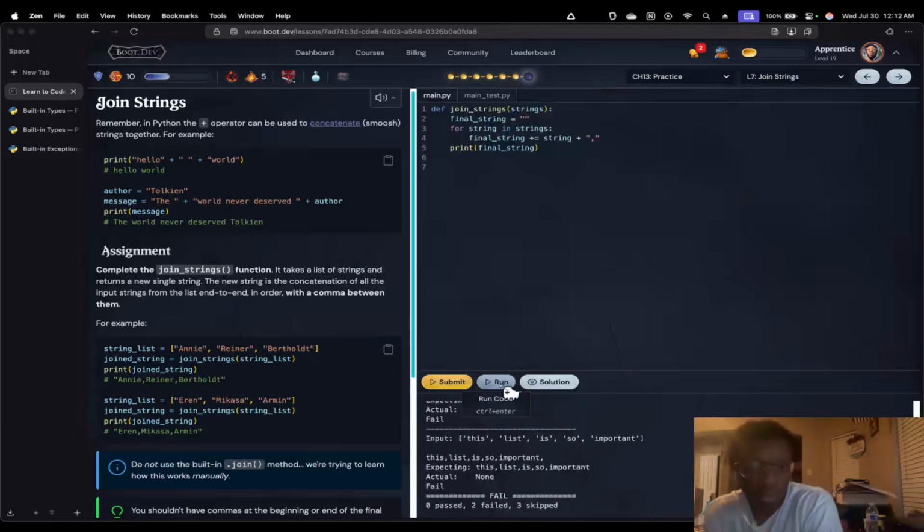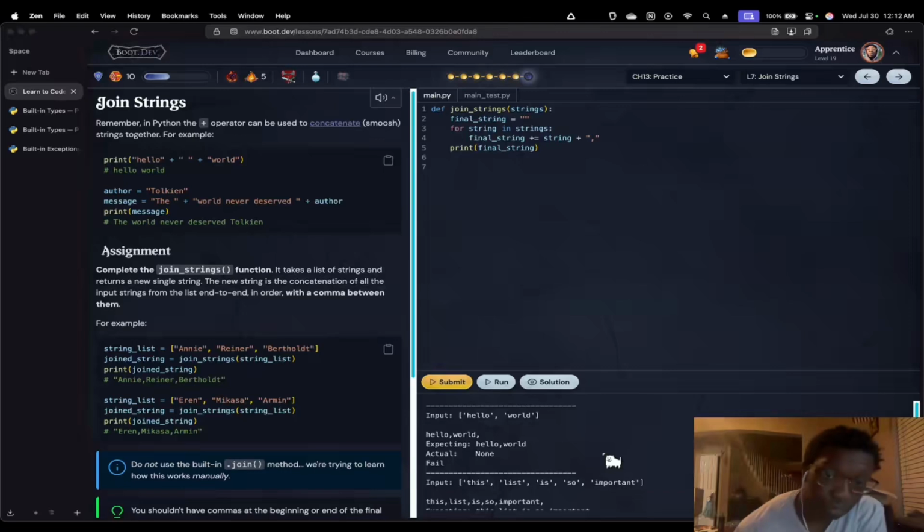How do we prevent the comma from coming at the end? I'm confused how we prevent that comma from showing up.